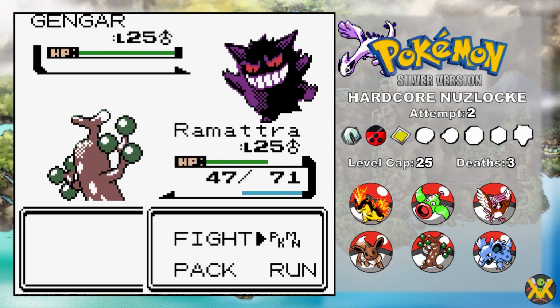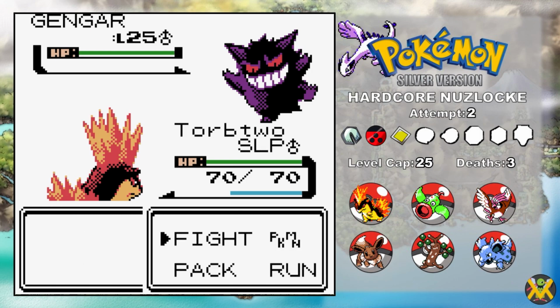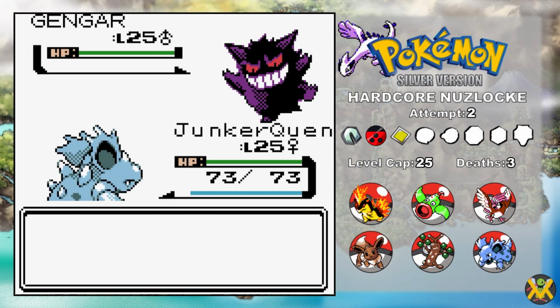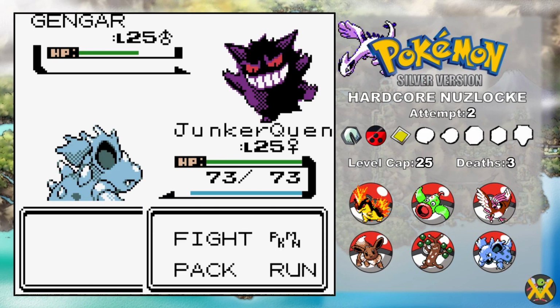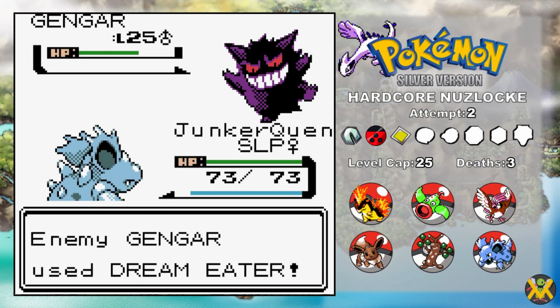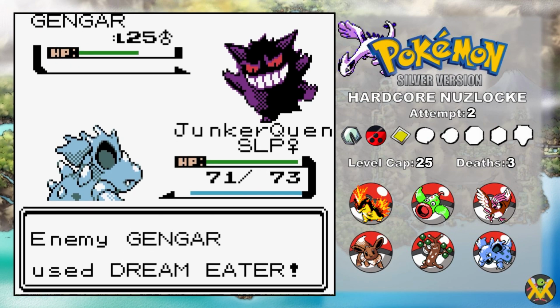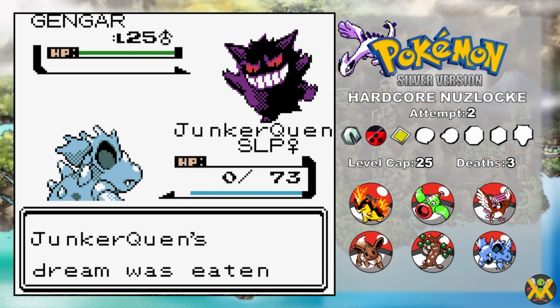He sends out his Gengar, so we swap to Torb 2 on a Hypnosis, and immediately switch again to Junkerquinn on a Dream Eater. We go from Mudslap to lower his accuracy as he misses. The next turn though, he uses Mean Look to prevent us from switching, and then lands a Hypnosis despite all the accuracy drops. We're trapped here, so we have to hope for a miss and to wake up, and he does miss his first Dream Eater as we stay asleep, but unfortunately he lands his next, taking us out and restoring all of his HP in one fell swoop.